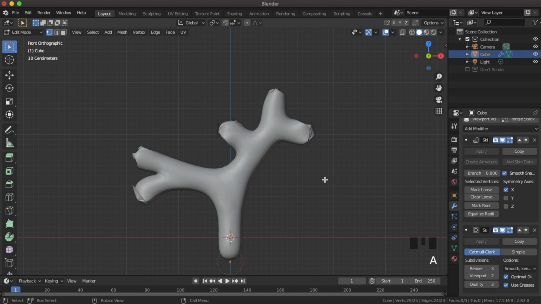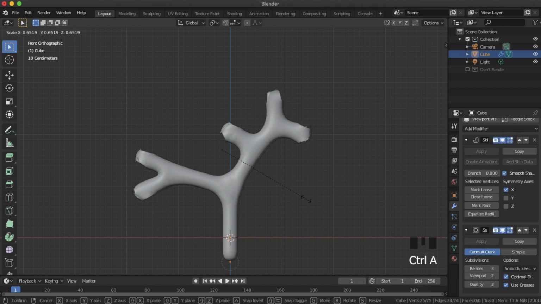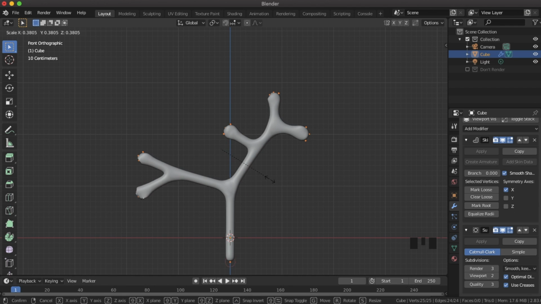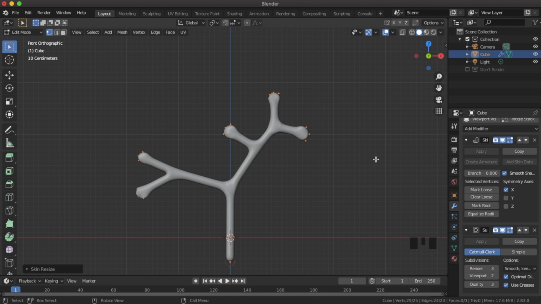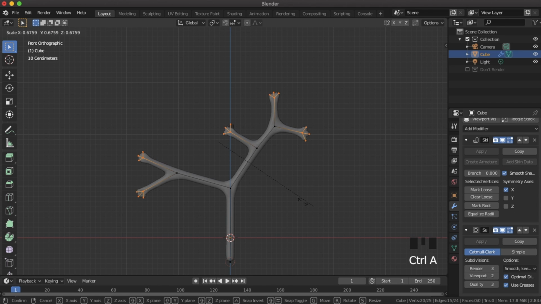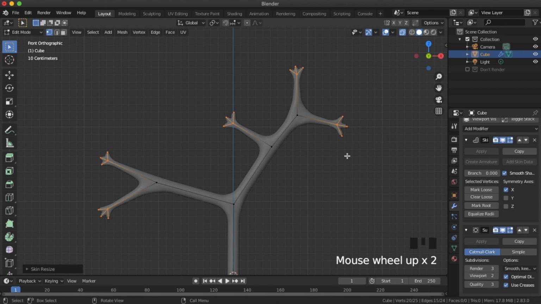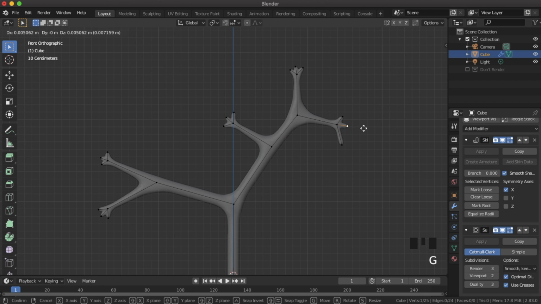Tab back into edit mode, hit A, and then Control A, and that'll change the vertex radiuses, and just bring it down to something small like this. And we can hit Alt Z to see what we have. So I'm going to double tap A, deselect everything, and then I'm going to hit C and just select all our little forks. Right click to finish that up, and then Control A to make those even smaller. I'm thinking that most of these prongs are a little bit too small, so I'm just going to extend most of them.